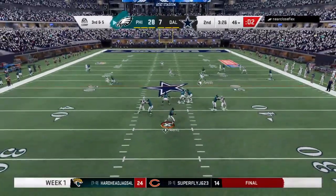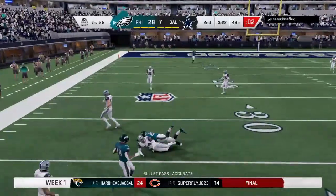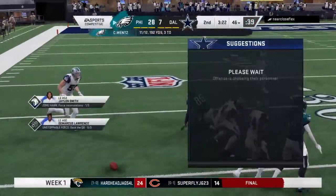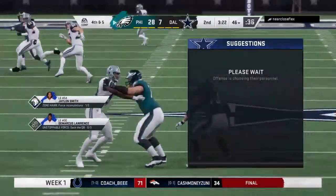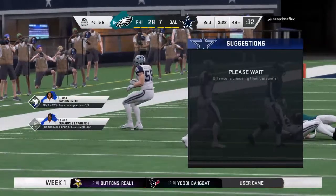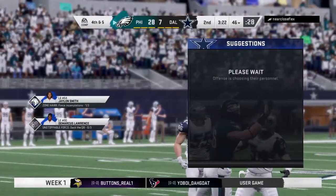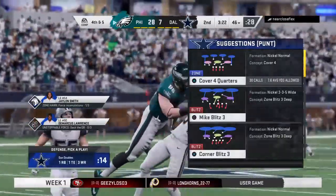From the gun on 3rd down, Wentz. And that is incomplete. You hear the calls for a penalty, but I just don't think so. I think in this situation, the defender was making sure his guy couldn't hold on to the football. So I don't see anything that warranted a flag. No, I'm with you. There was contact, but I'm happy they kept that flag in the back pocket.